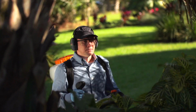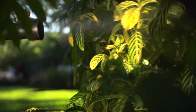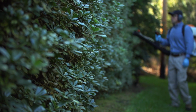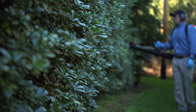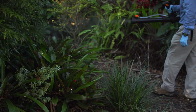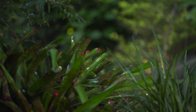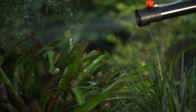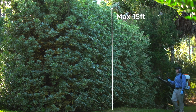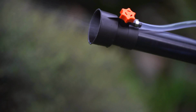As you move throughout the property, look for surrounding vegetation, ensuring the spray makes contact with the underside of leaves. You should seek out shady areas such as those underneath decks and porches as well. There are certain plants and trees that provide natural containers for mosquitoes to breed in. These should be treated or modified to reduce breeding sites. A maximum application height of 10 to 15 feet will ensure proper coverage of mosquito resting areas.